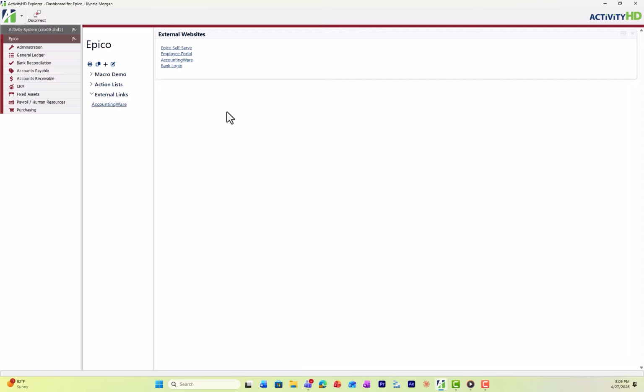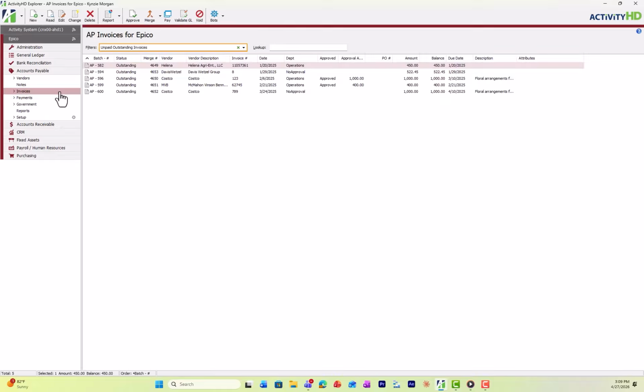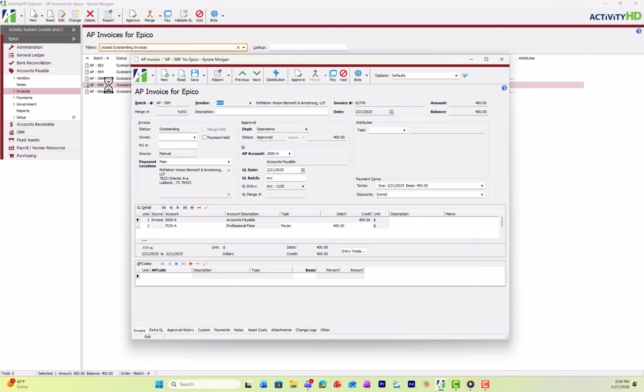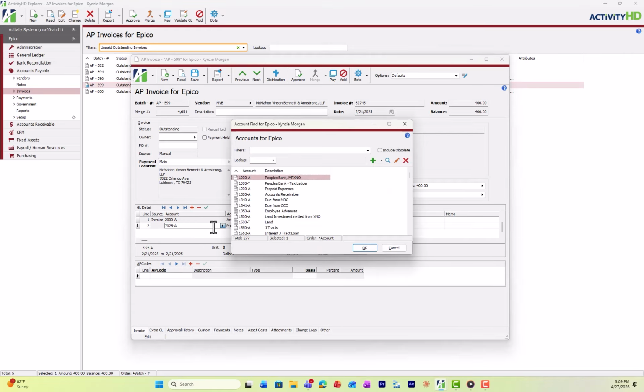First, navigate to AP Invoices. Open an invoice, then locate a field where you can use F3 to fill in information. Press F3 to open the selection window with the details you need. Now let's say you need to return to the previous window to review or adjust something. When you try to click on that window, you'll notice that nothing happens, and the system plays a chiming sound like this.